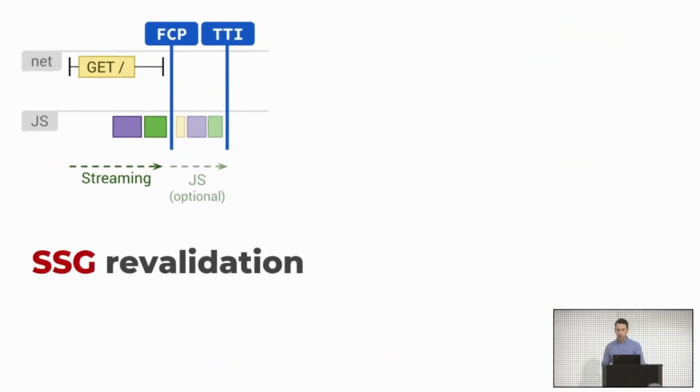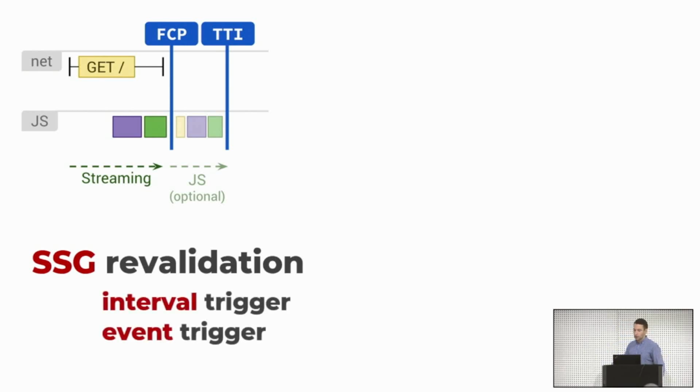Starting with static site generation, and the concept called static site generation revalidation. Revalidation stands for making something invalid after a certain event. So as I said, we can have some sort of a trigger, which would be an interval trigger. Let's say, imagine once a minute you regenerate a certain page because you expect that to change a couple of times during, let's say, the next hour. So you kind of choose to regenerate the static page every 60 seconds or so.